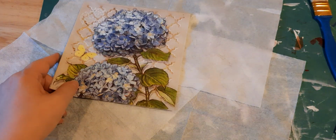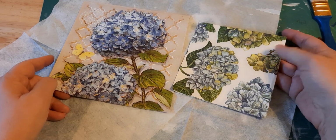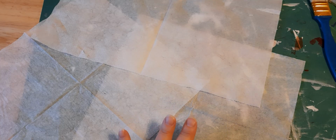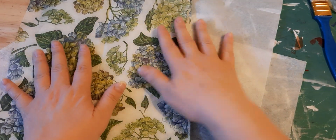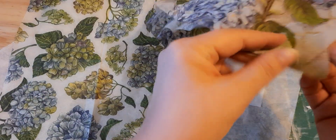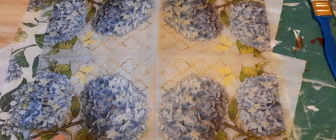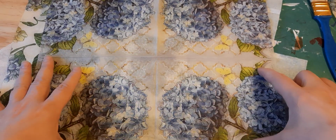I've already taken the plies off, but it's this large one. And then this smaller cocktail napkin with hydrangeas. I've used these before, I think in the Artisan Journal prompt. But this is the small one. So I have two of these already pulled. And then the large one is like this. So, and it has a little pretty butterfly here. So I'm going to use these as focal points.